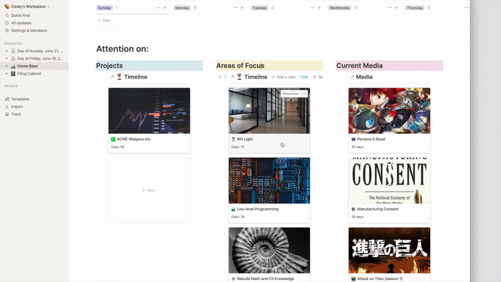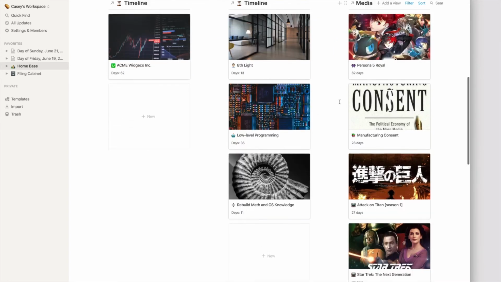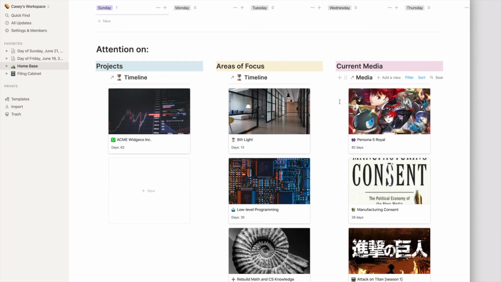Doing a good job at Eighth Light is an area of focus of mine, but it's too big to really be a specific project. And then I've got current media, just so I don't forget that I'm reading a book halfway through. So this is the games and TV shows and books that I'm currently working my way through.